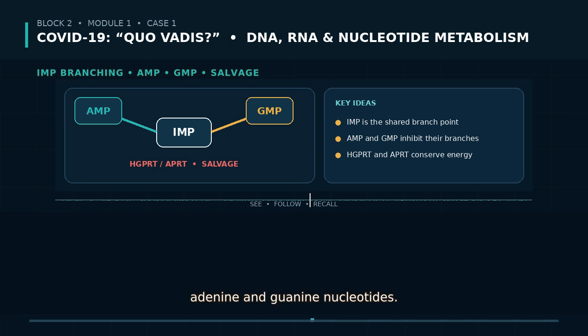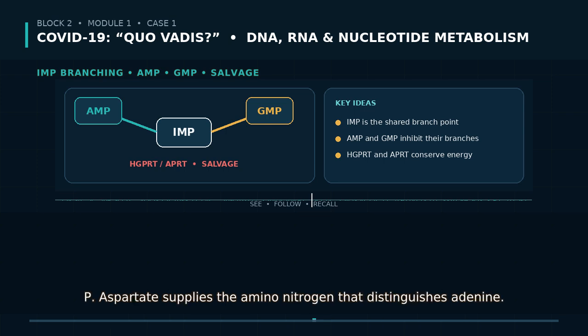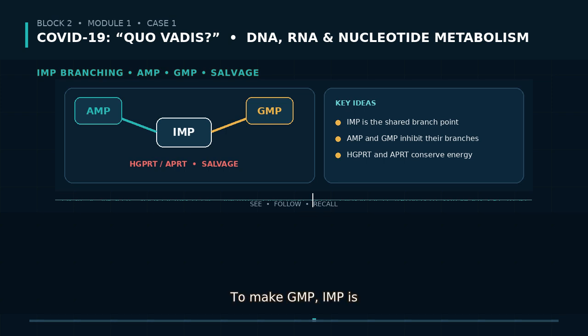Regulation of de novo purine synthesis. End products inhibit earlier steps so that purines are not produced needlessly. PRPP availability pushes synthesis forward. Glutamine PRPP amidotransferase is the key committed enzyme and is inhibited by purine nucleotides. The pathway then branches, with AMP inhibiting its own branch and GMP inhibiting its own branch. This pattern is called feedback inhibition.